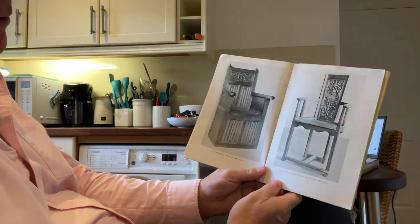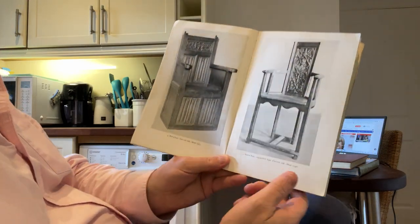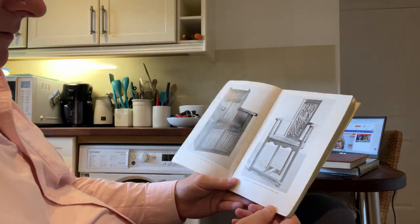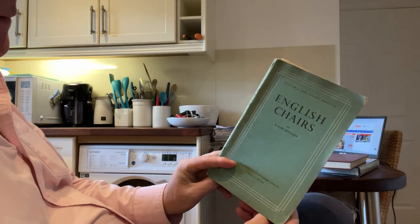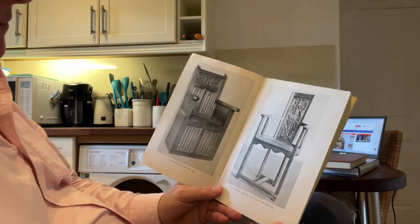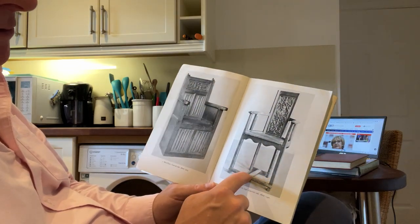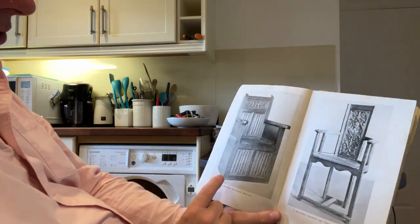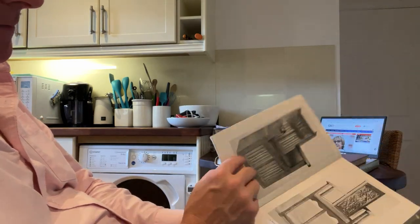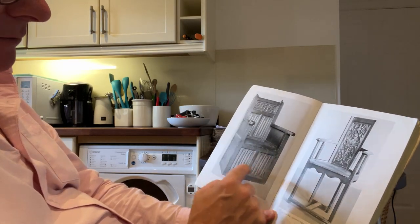So we've got to start with two chairs. That chair looks to me to be 1930s — it's not. This book by the Victoria and Albert Museum says this chair is 1540, and the thing about this chair is you've got this structure in the centre which is extremely unusual. This chair is a box chair. The book says it is 1525 and it has these linen fold panels.